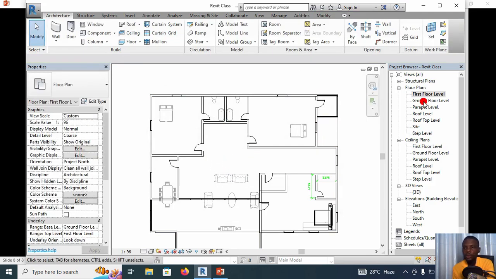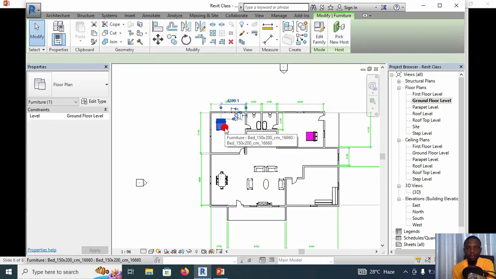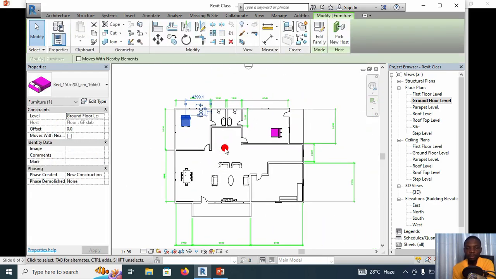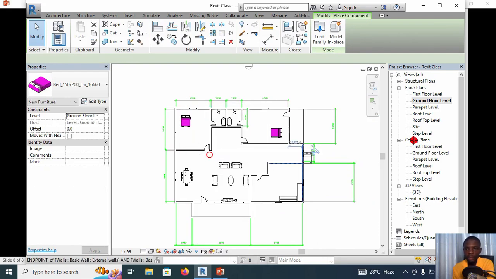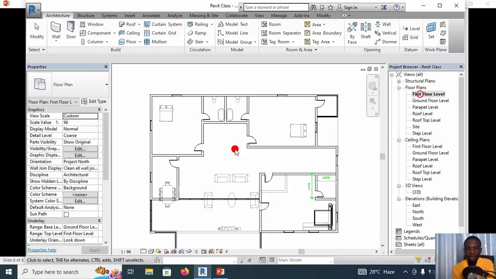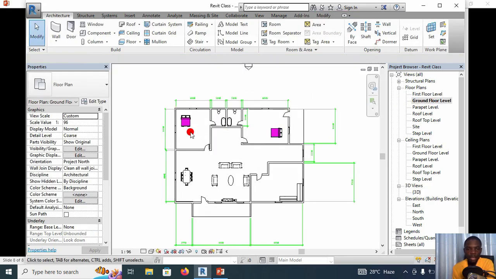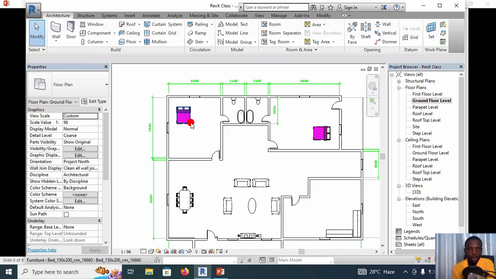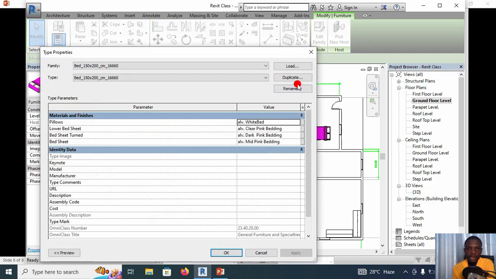Okay, let's go to ground floor. Let me see if I can. Okay, that is not possible. Okay, what I'm simply going to do, right? I'm going to name this bed.